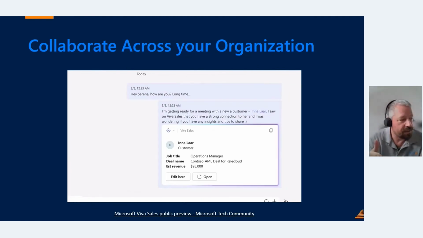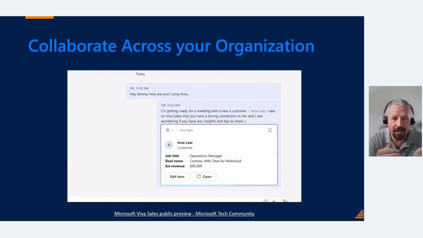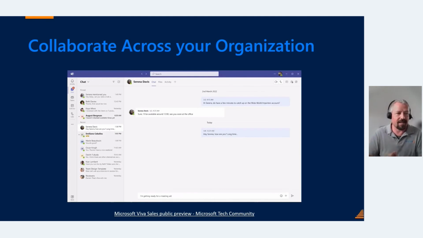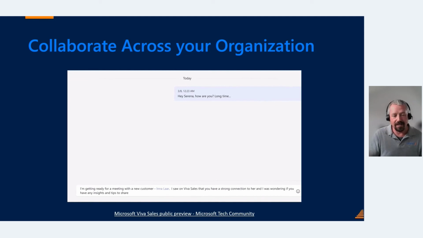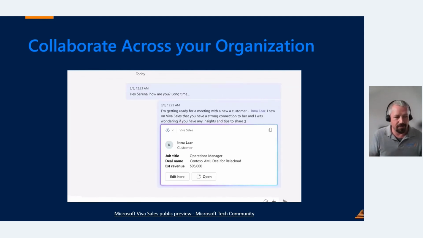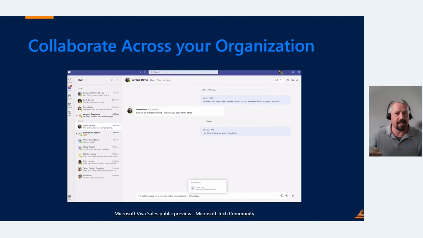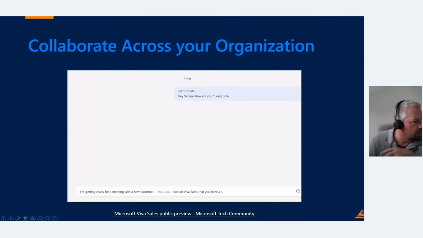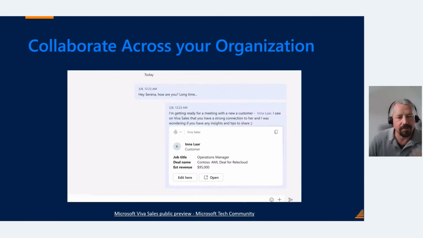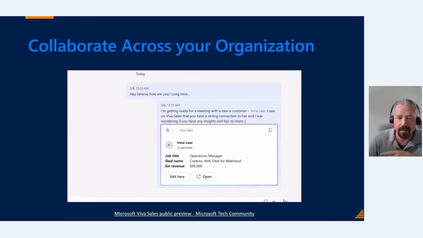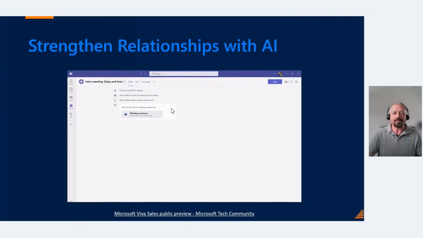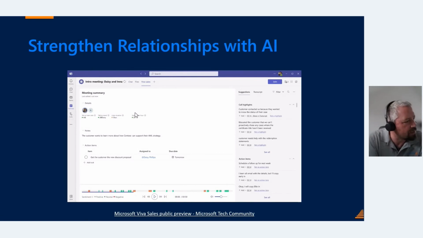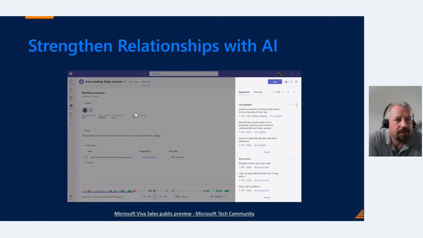But if you're going to have a conversation with somebody, currently, if you want to share access to that record, you have to go into CRM, you have to go into the interface, find the record, share access. It shares the link. It doesn't share a preview like it does in this example here. So I think there's a real big benefit in this @mention capability being brought into the Office and the Microsoft 365 products to provide better access to data that exists within CRM. So that's my favorite one, but it's very simple.